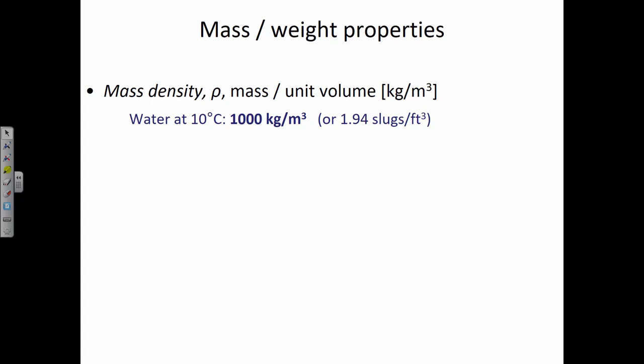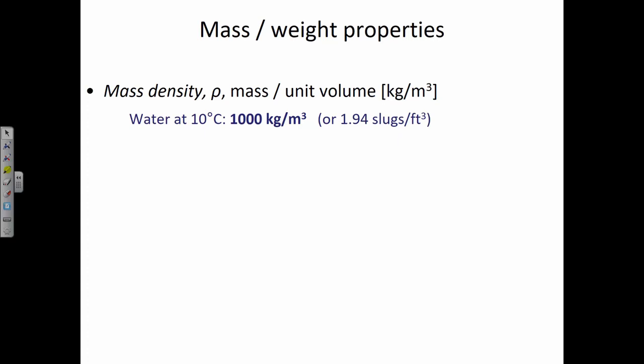Like, we take a kilogram of water and we heat up that kilogram of water. It doesn't become 1.1 kilograms because we heat it up. But what it does do is it changes its volume. It's going to increase the volume as you warm the fluid, and that's going to decrease the density since volume is in the denominator there. So fluids, liquids in particular, vary their density as a function of temperature.